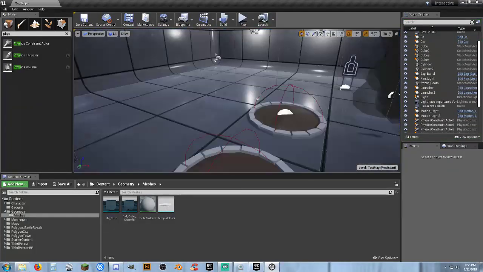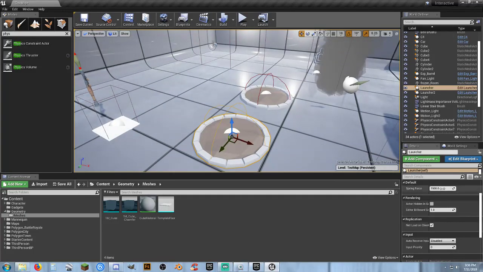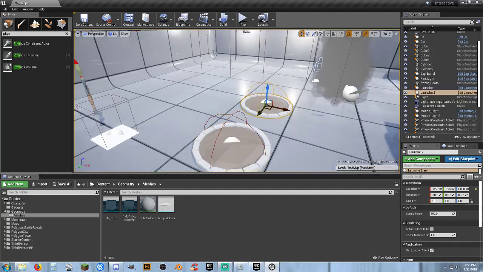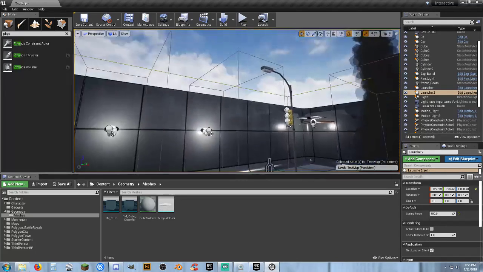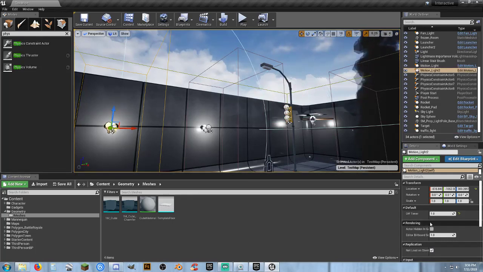A lot of these things have exposed values. Like with these, you click on this one, you can see that the spring force is 1500. This one is set at 750. The traffic light system, you can actually set the amount of time for your red, yellow, and green stages. The security lights, you can set how much time it takes for them to shut off.